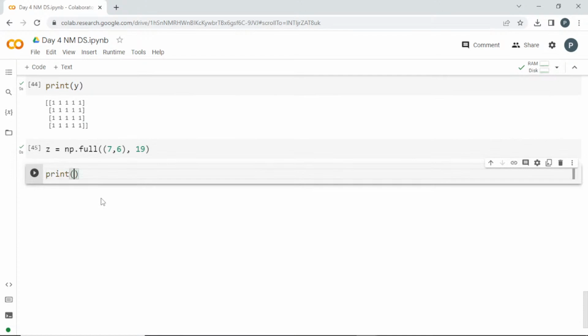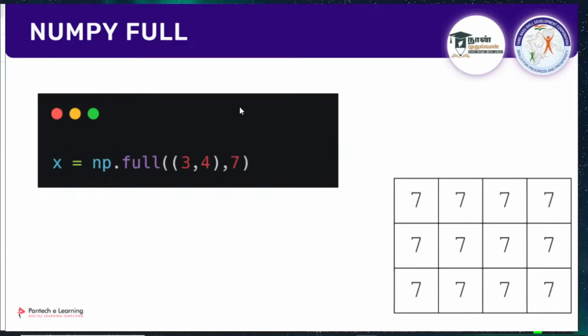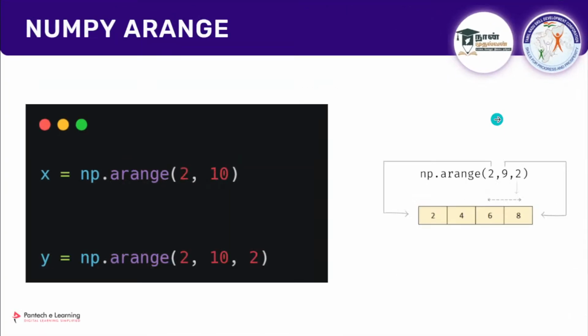I'll print z. Okay, so this is how you can do with numpy 1, 0, full, and then you are having the range option in Python, right? But in numpy there is another one also. This will be useful when you are going with many numbers, like lakhs. As we know, Python is very slow. When you go with numpy, it will be much faster when you compare. So here you can go with range.